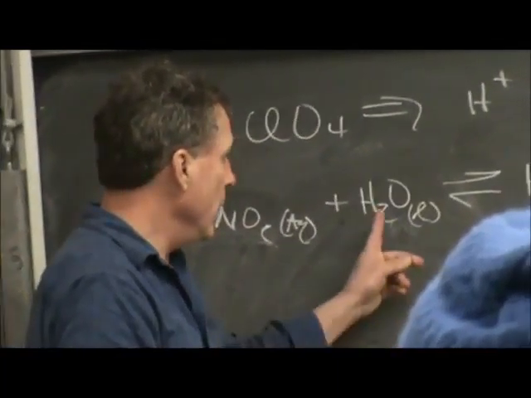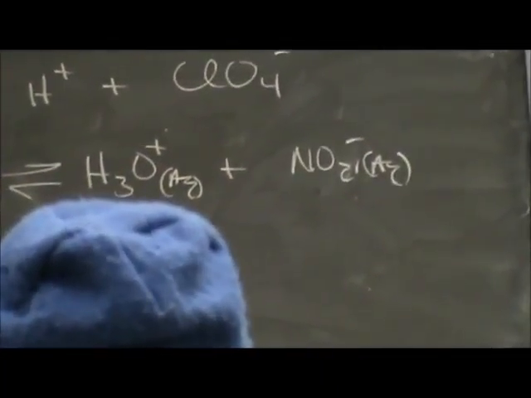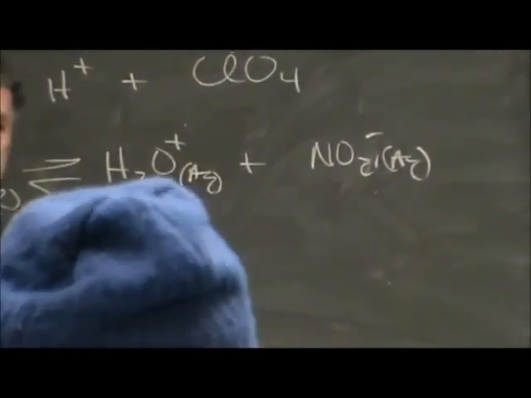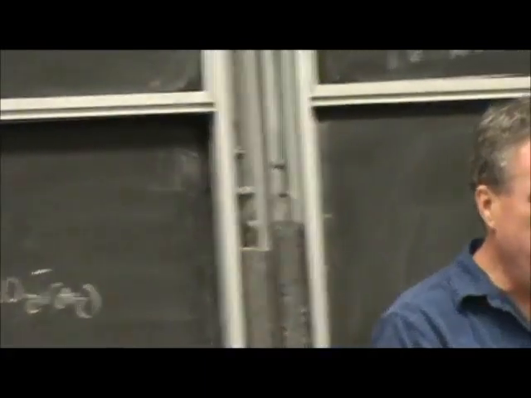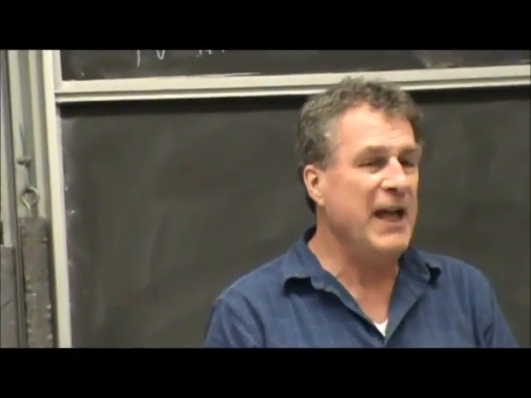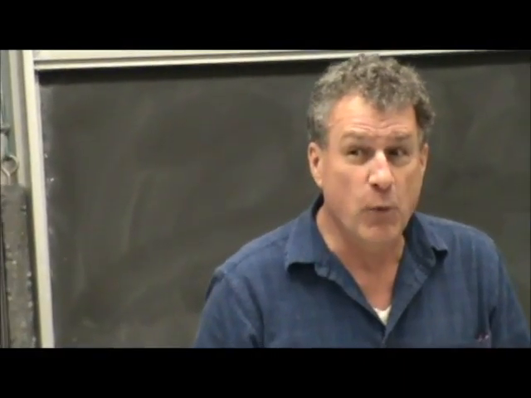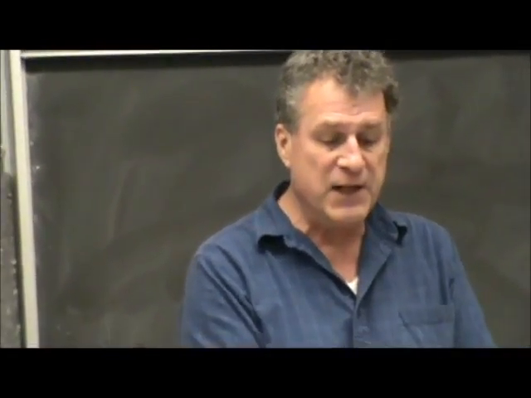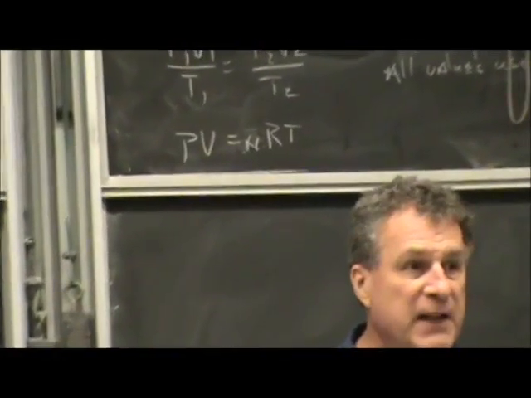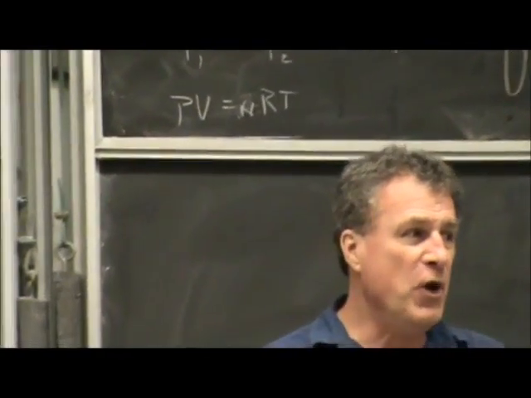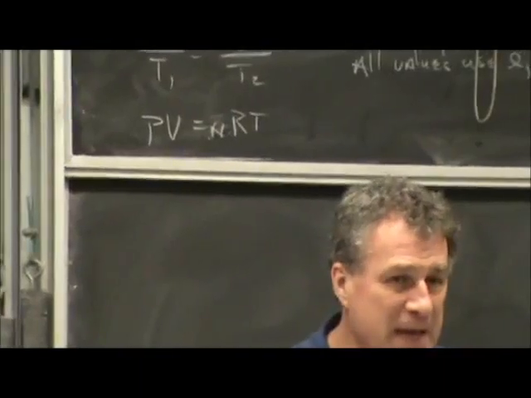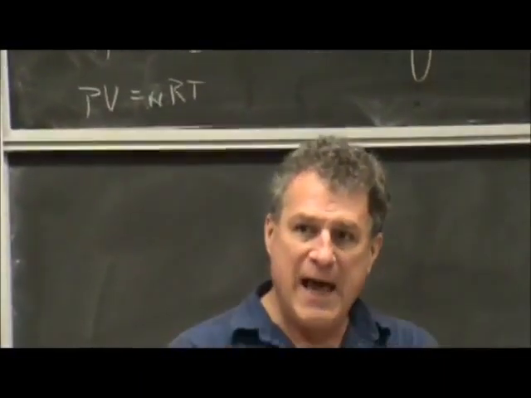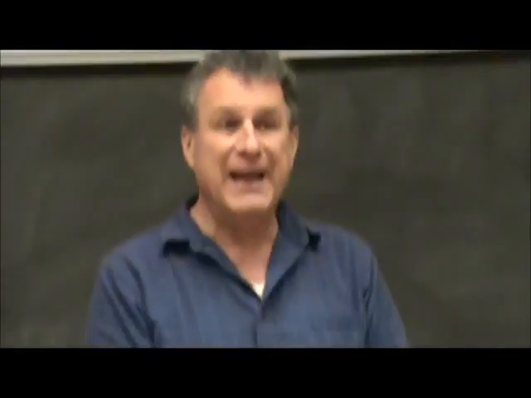Which is the stronger base, water or nitrite ion? Find them on your table. You're going to look in the third column, and which side of the arrow are you going to be looking on if you want to talk about their strength as a base? The right-hand side. In the third column, the broadest of the four columns there, the acid is shown on the left, and a hydrogen ion and the conjugate base are shown on the right. So if you're talking about how strong something is as a base, you need to look on the right, not on the left.